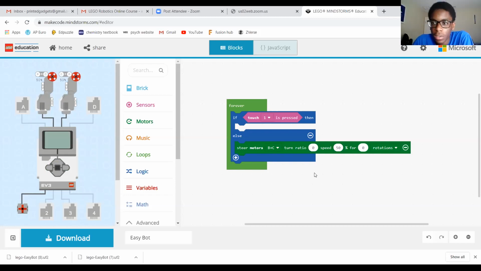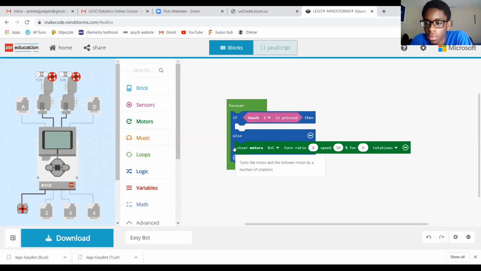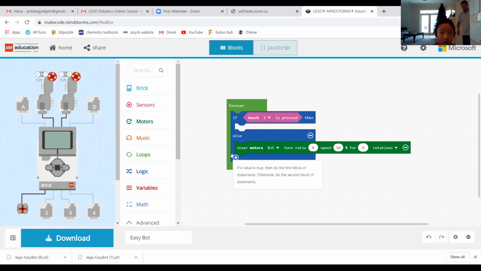I'm sorry, I can't really hear you. When I touched the touch sensor, it just stood there. It didn't move? So which program did you play? The touch sensor. Okay. So it didn't do anything when you pressed the touch sensor.